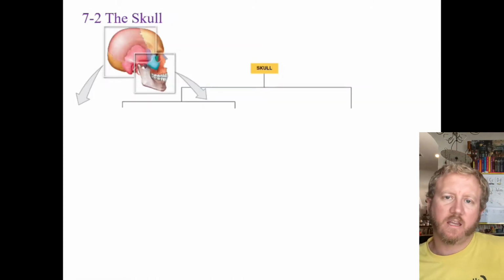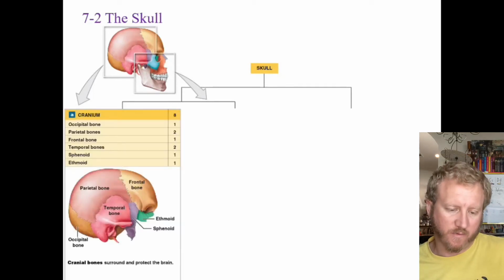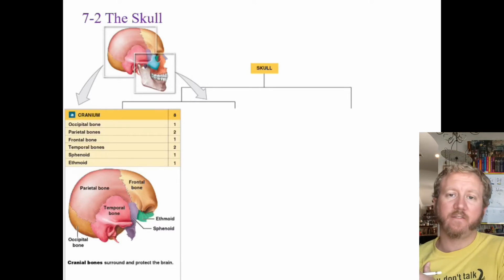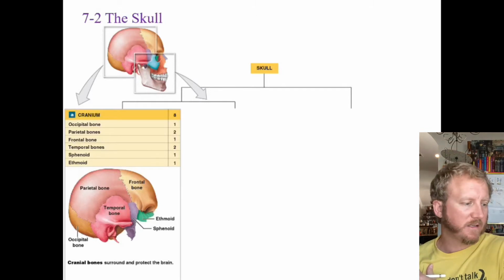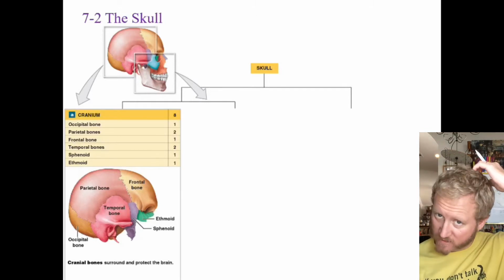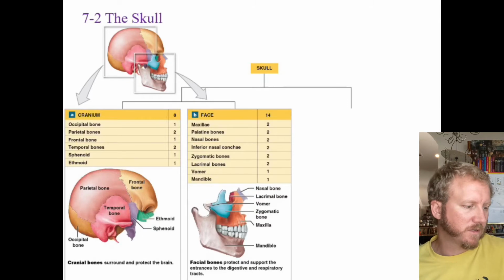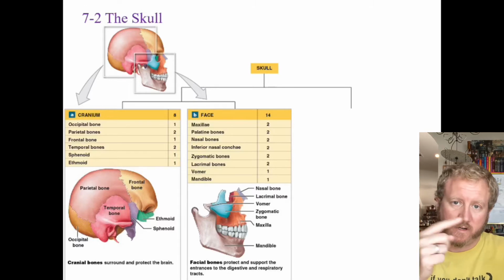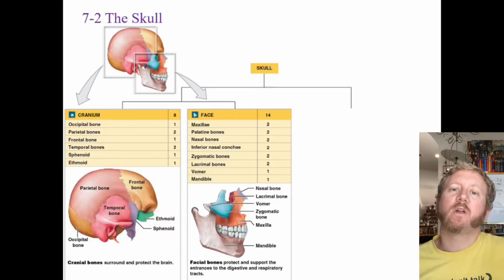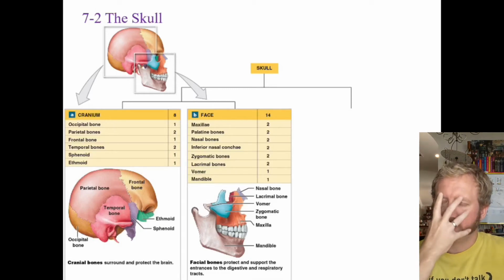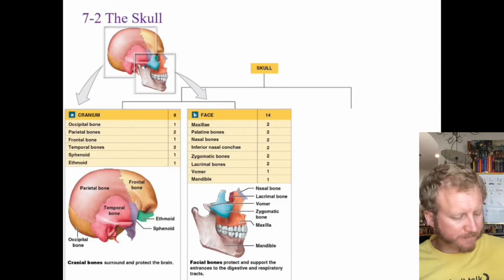So let's start with the head. Okay, so the skull contains 22 bones, like we said, 8 cranial bones that enclose the cranial cavity, where the brain is. And this includes the skull cap, which is kind of about here-ish, basically. And then there's also 14 facial bones. And their primary function is to protect and support the entrances, if you can see over here, of the digestive and the respiratory tract, so nose and mouth, right? And they sort of provide that shape and provide support to hold those open and stuff like that.